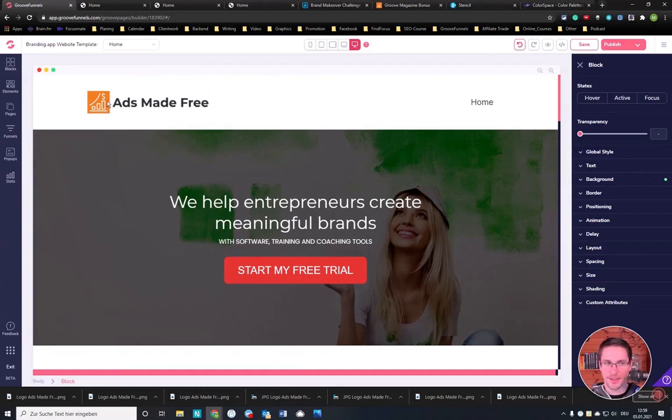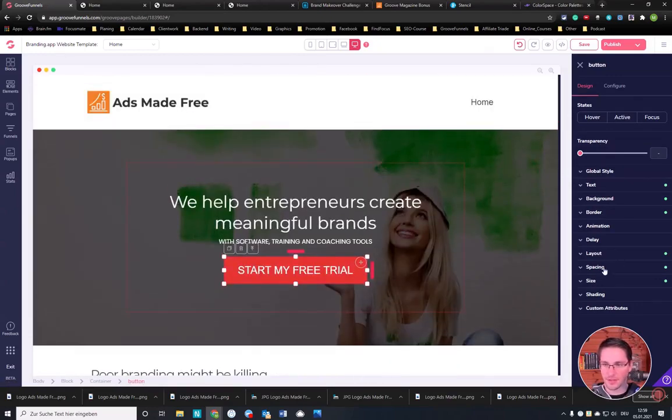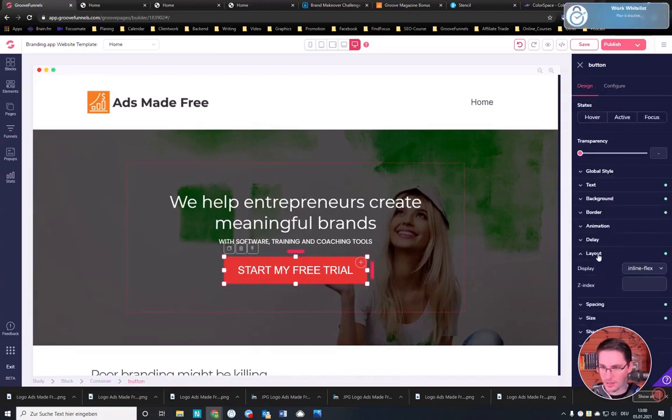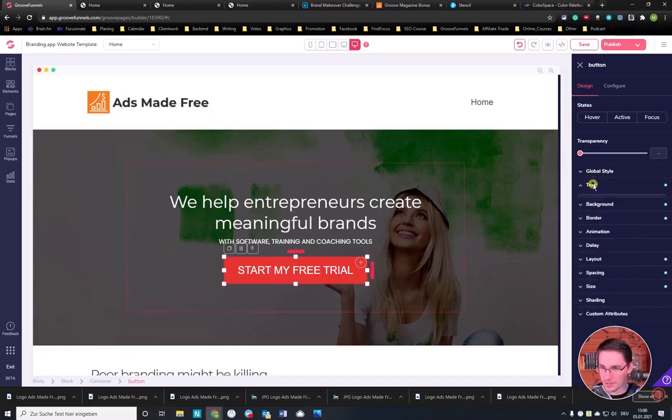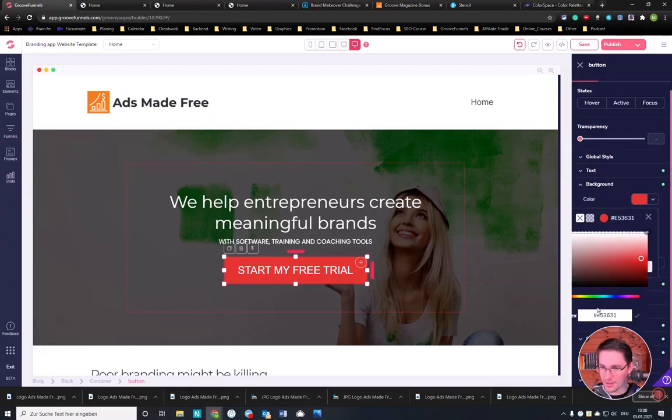So the next thing I would then do is to modify the button colors and things like this. To modify the button colors, you just go to layout, and then where is it? To global style, text, background color, and then you click here, and this is where you put in the color that you have.